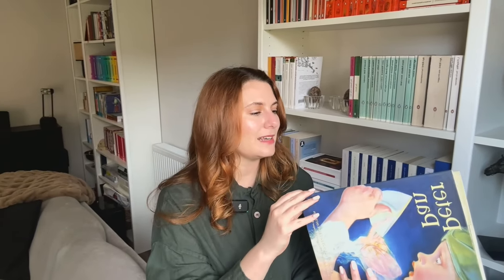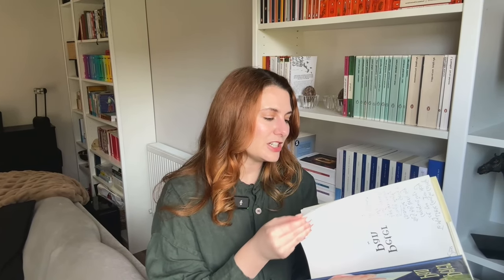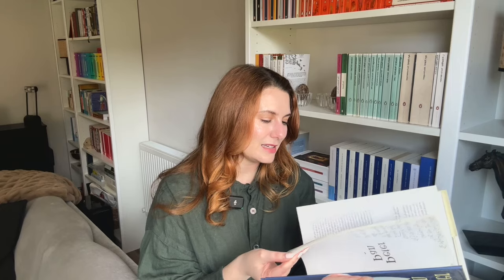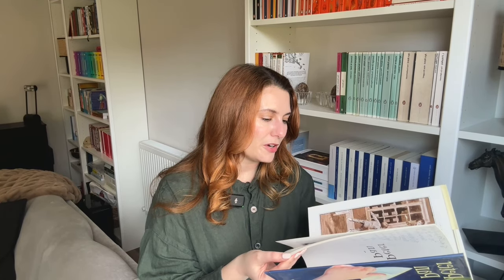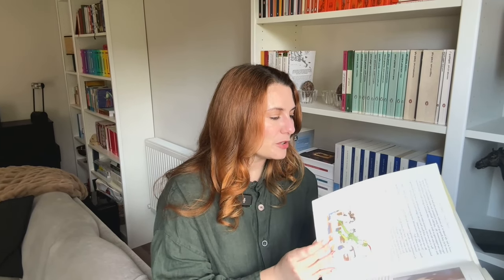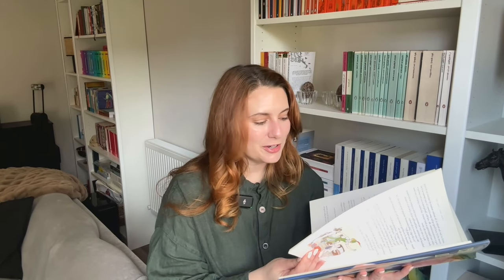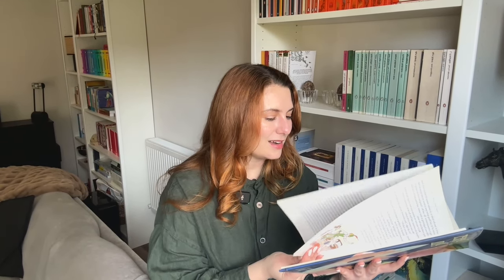which my cousin actually gave me when I was really young, and I didn't appreciate it then because I couldn't quite understand. She wrote a little note in there, I don't know if you guys can see that. But the illustrations in this book of Peter Pan, they're all varied illustrations. It is the most beautiful copy of a book that I think I might own.